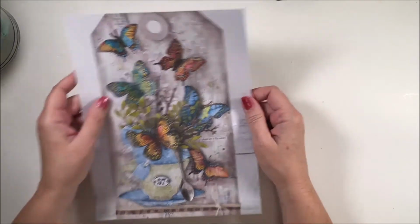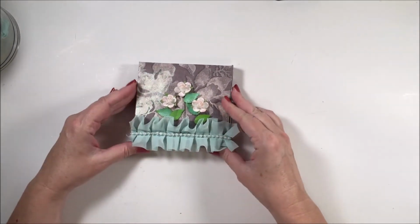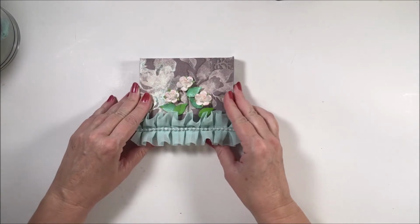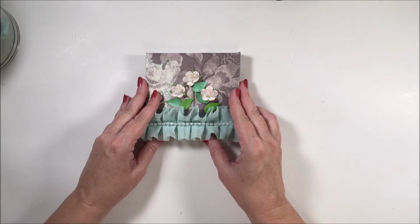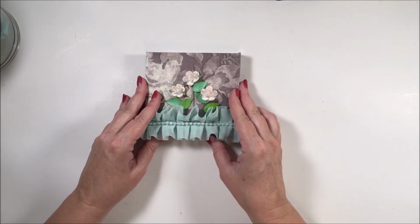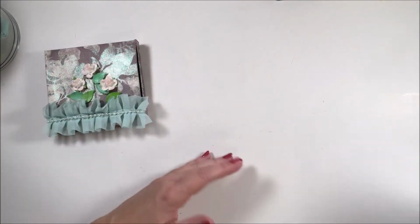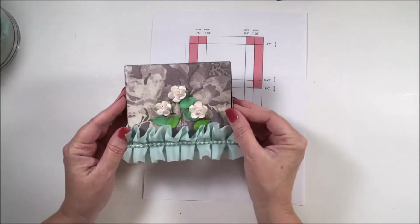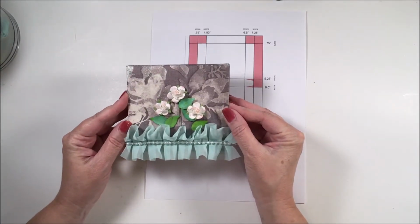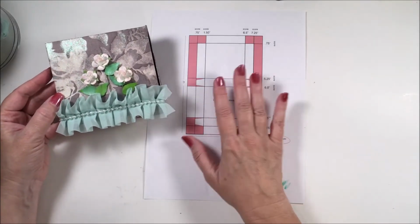but not a tag. Lately on YouTube, I have been seeing shadow boxes being made by crafters, and I thought that was pretty cool, and I wanted to try it. I did not have a shadow box, and I have not been to a Hobby Lobby in a while. So I remembered that Little Hot Tamale had this, she calls it a mini pizza box tutorial on her channel, and so I got her tutorial.